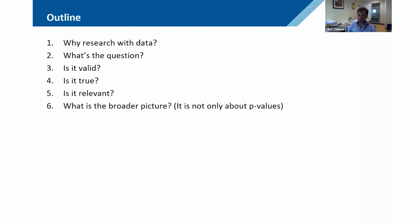So I'm a methodologist, but I'm also a clinician. And very often clinicians say, well, I can't judge the paper because I do not understand anything about methods. And I say, okay, it doesn't matter as long as you judge the clinical part of it. And that's about the relevance.